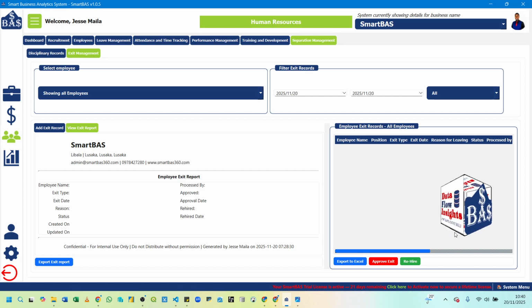So in case the employee comes back, you can rehire them. And also, one of the reasons the system does not delete is for analytics purposes, so that you can track the growth of your business and see how your business has grown over time with the staff, in terms of comparing.